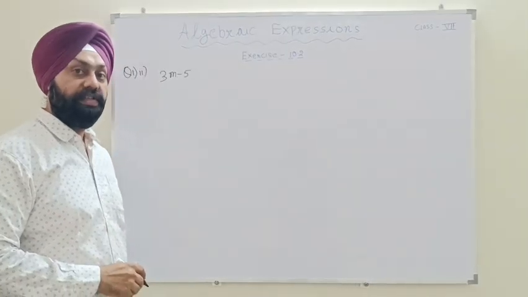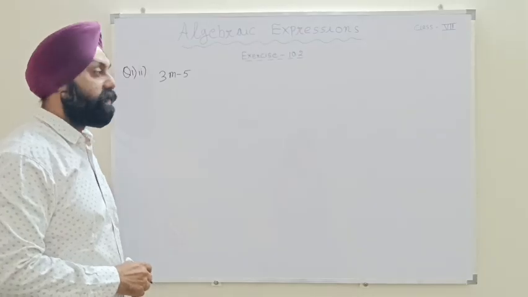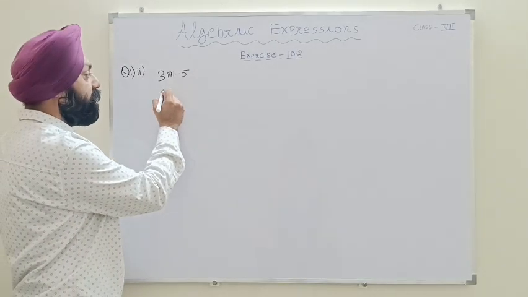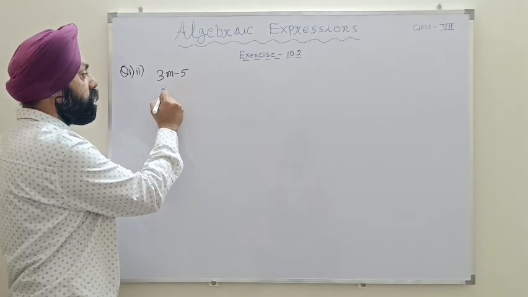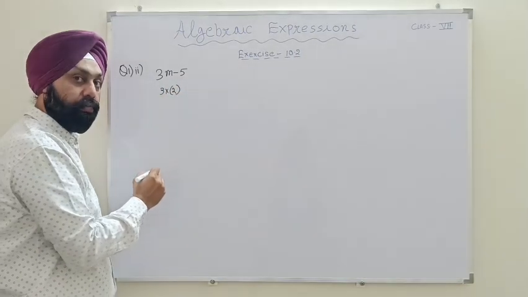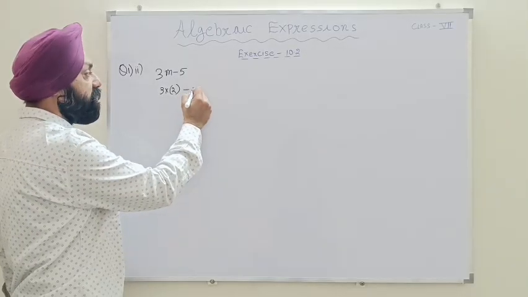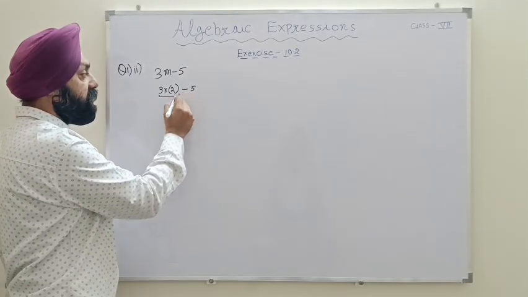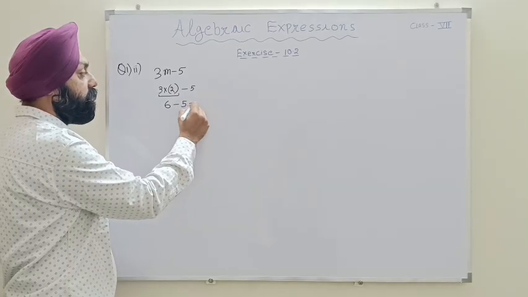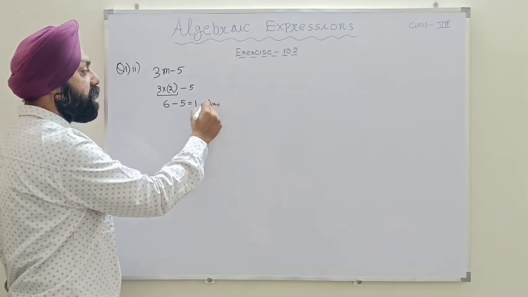So we will continue with the second part, which is find the value of the expression 3m minus 5. Again we will do the same thing. In place of m we will replace the value by 2. So 3 and m they are getting multiplied, so we can write it like this, 3 into, in the bracket we can put 2 minus 5. So we will first solve this expression. This is 3 into 2 is 6, 6 minus 5 will give 1. So this is the answer for the second part.